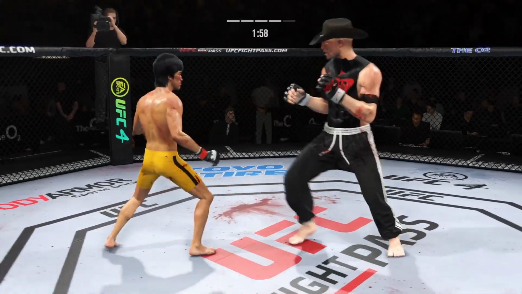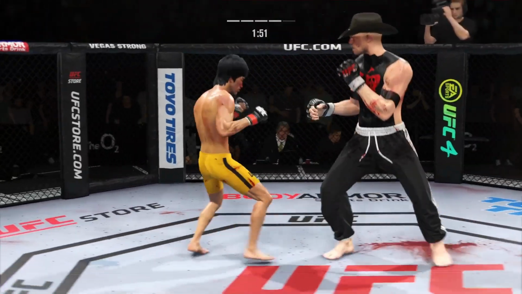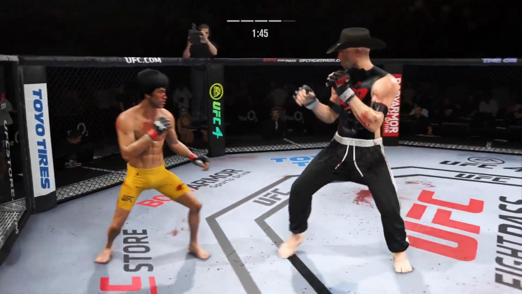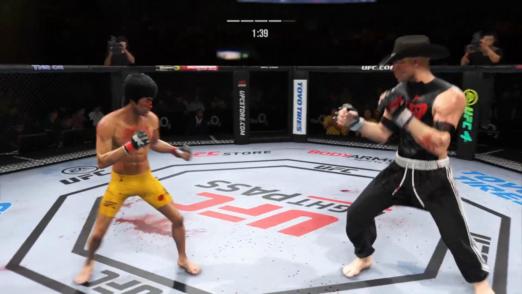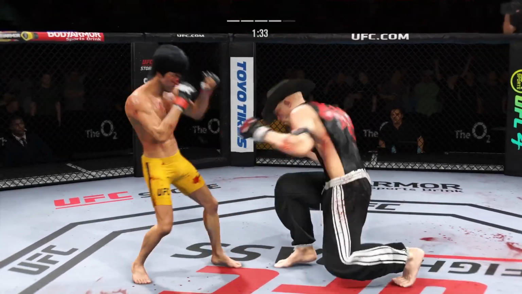Oh, nice. Good punch. Under 2 minutes to go. Oh, nice hook by him there. How many times can this young man land this particular punch? Very nice leg kick there by Lee. Big elbow there, lands.